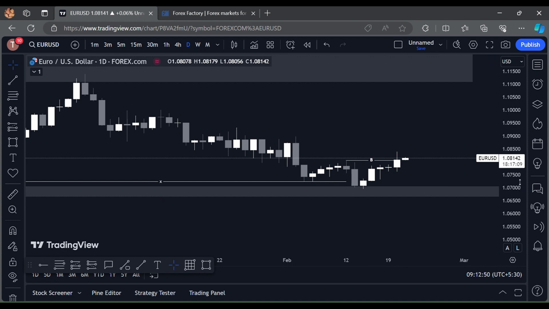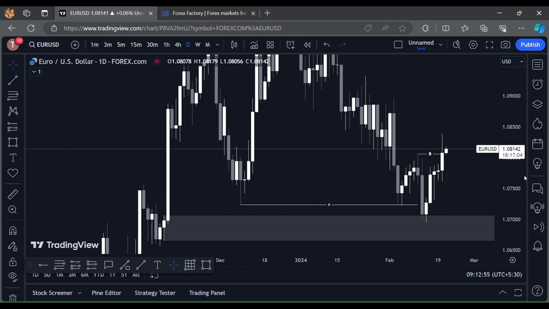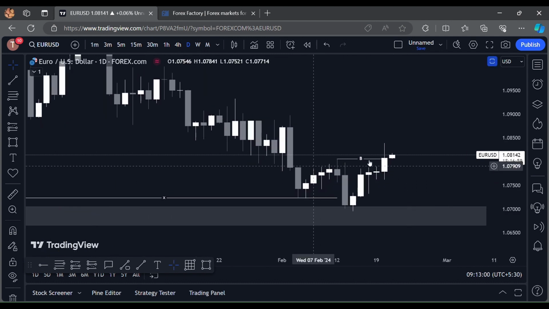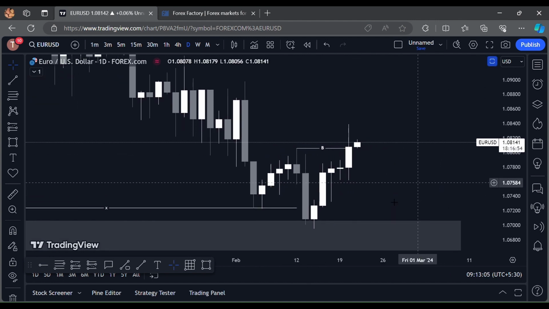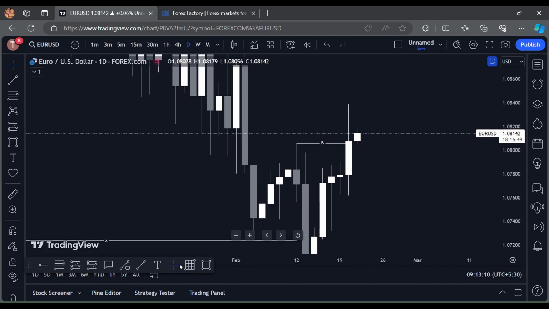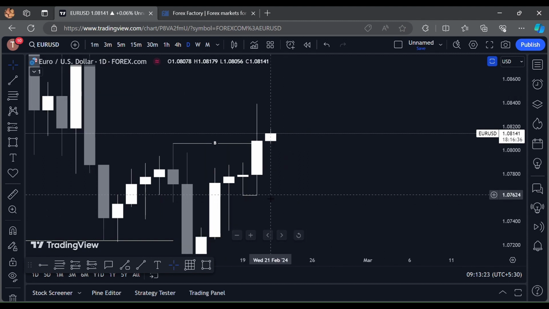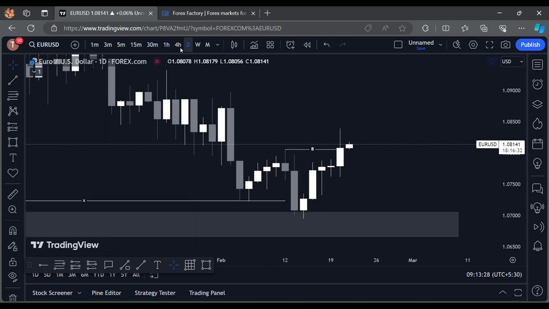So this is the daily chart and we can see that the liquidity was taken right here. The price reacted from this daily order block and moved in the upside direction, breaking this high right at this zone. So currently, what are the points from where the price can react? I guess these both are equal lows. No, I can see that this is a liquidity sweep. So for the detailed picture, let's move to the 4 hours now.